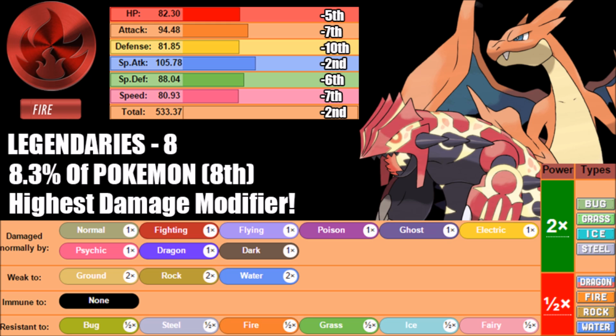Looking at stats by the numbers, there are 8 legendary fire-type Pokemon, including Primal Groudon, which actually gains the fire-typing through its Primal Reversion. We also have 8th place as where fire type stands amongst all the other types, with only 8.3% of Pokemon being the fire type, and that includes some megas and other forms.